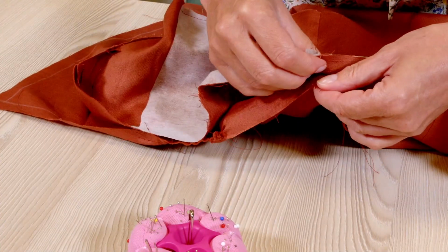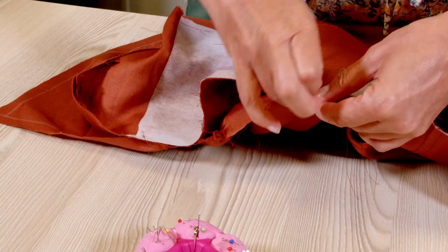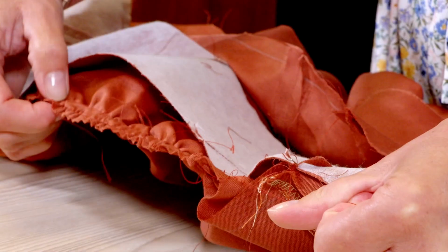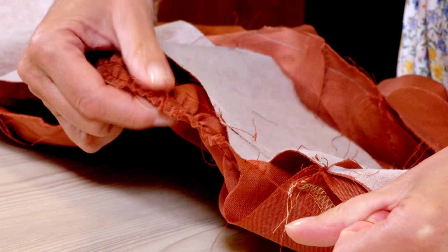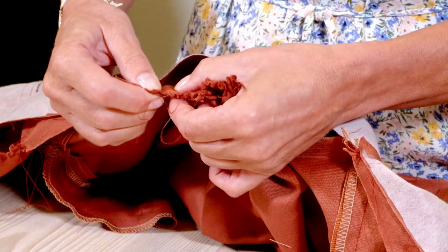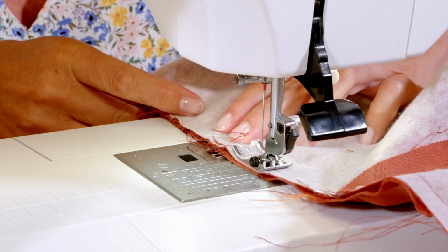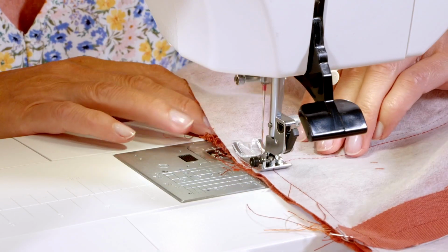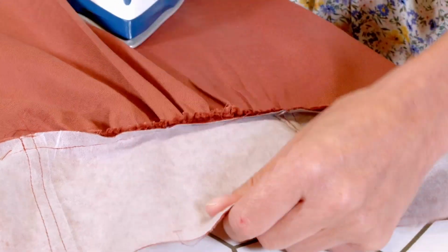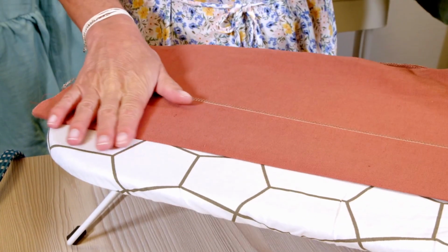Now I pin the outer bodice to the skirt at the side seams and the middle front piece. I gather the back and front of the skirt so it is the same width as the bodice. Then I tie the threads and distribute the gathers evenly. I then stitch the skirt to the outer bodice and press the seam up. I also press the facing inward.